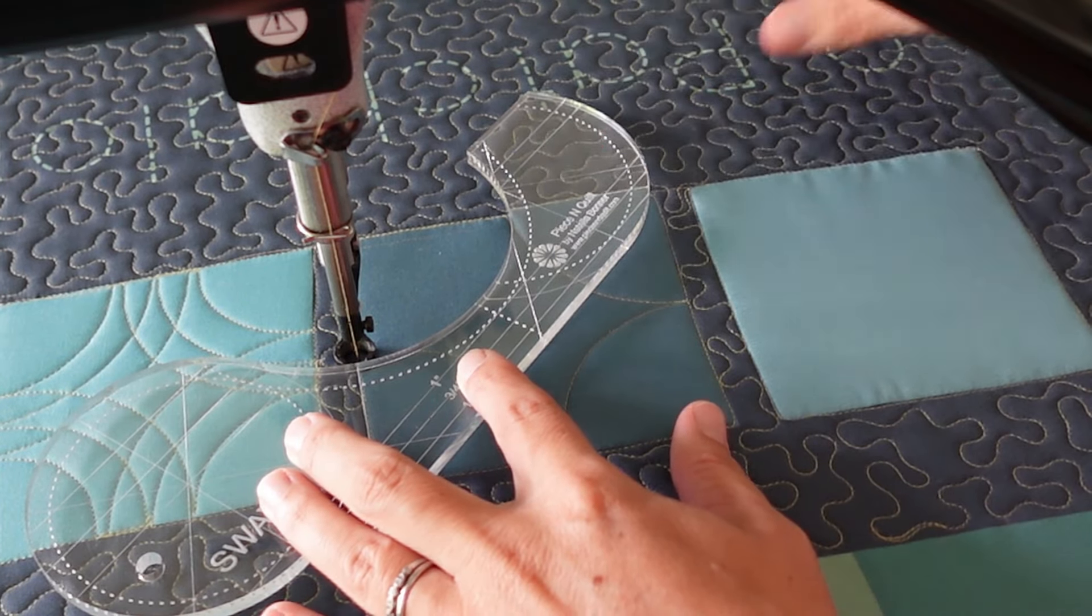That block was so much fun. I love that the possibilities with this Sway machine quilting rulers really are endless and you don't have to mark everything. You can see how you can just jump right in and start machine quilting and you can dress it up as much as you want or keep it as simple as you would like. You can sign up for my brand new free ruler quilting class, the Nine Patch Along 5.0, over on our website peaceandquilt.com. I'll be sharing all sorts of inspiration for machine quilting with our Sway machine quilting rulers. Don't forget to hit that subscribe button and I'll be back soon with another machine quilting video.